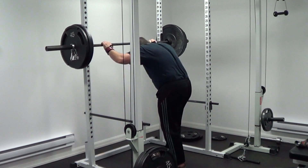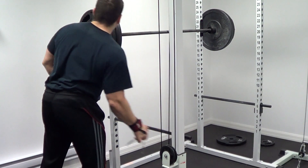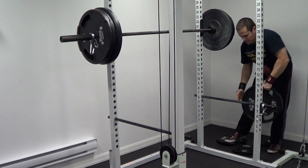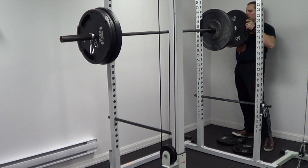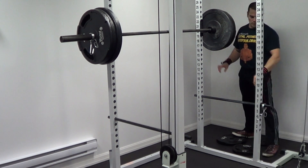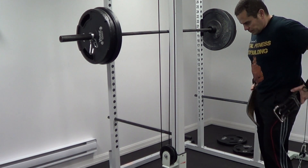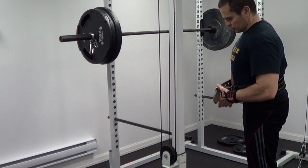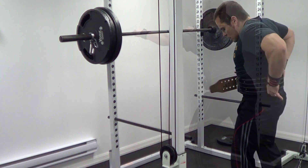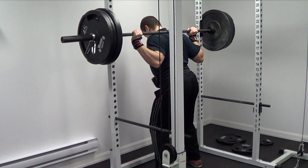The purpose of that is to get the kinks out of the joints, to limber up the knees, and to just get comfortable with the exercise and to prevent injury. Injury prevention is absolutely critical with your weight training workouts. Regardless of what program or diet plan you're following, if you get injured everything comes to a screeching halt. So you have to take care of yourself and take precautions to minimize your risk of injury. Warm-up sets are one of the best things that you can do.